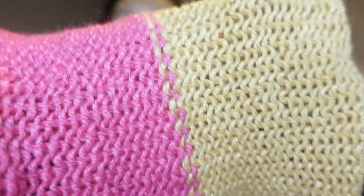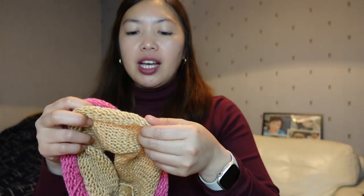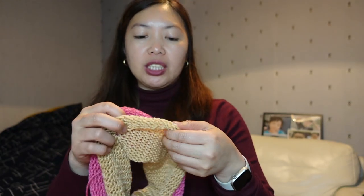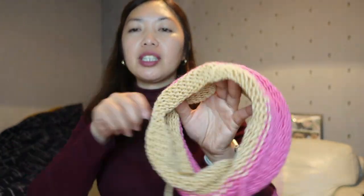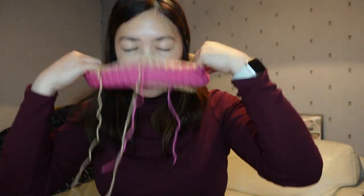And this is when you change a yarn. So for now, it could be a headband. If you're happy with this project already, all you need to do is crochet them if it's a headband, or put it like that. For now, I'm going to explore more stitches and more ways. So it's like a neck warmer if you're happy with this one, or it could be a headband. And I like it, it's so nice.